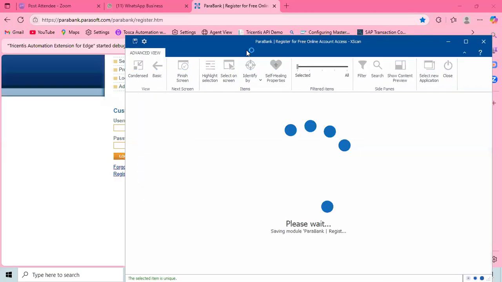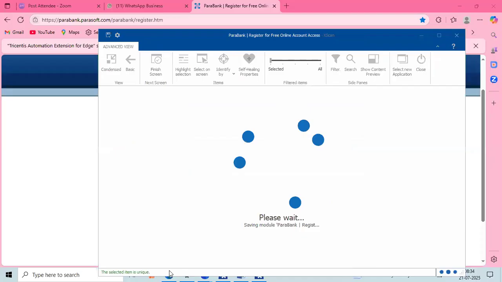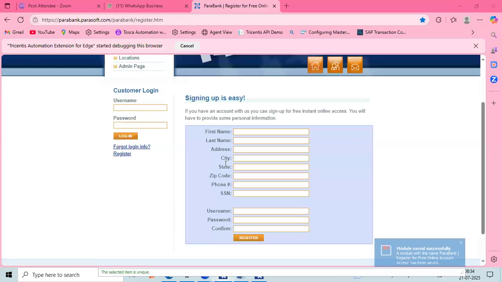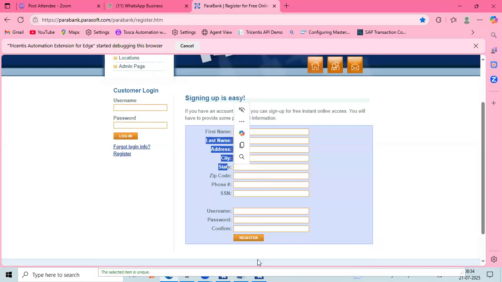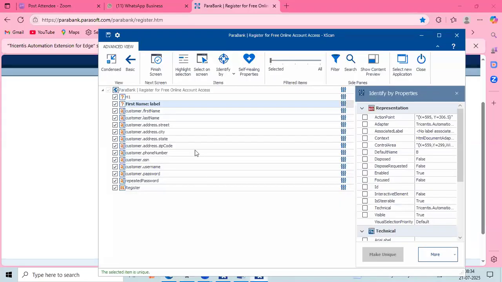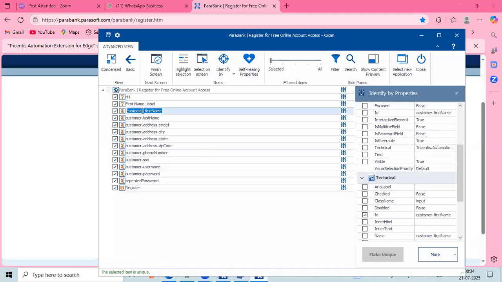So, Anusha, you have created one, first name label, and there is customer first name. So we do have many labels like first name, last name, address, city, state, zip code. These all are the labels only, right? So the first one is the first name label and the second one is the customer first name. So how will we know which field the first name label represents and which field the customer first name represents?